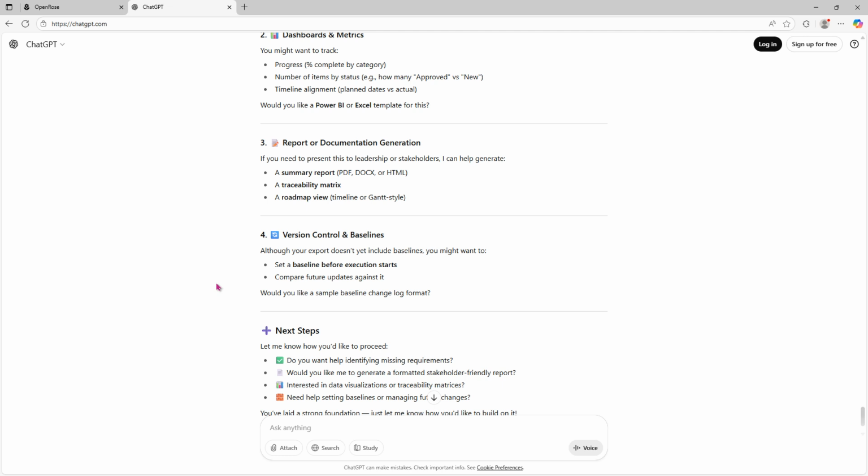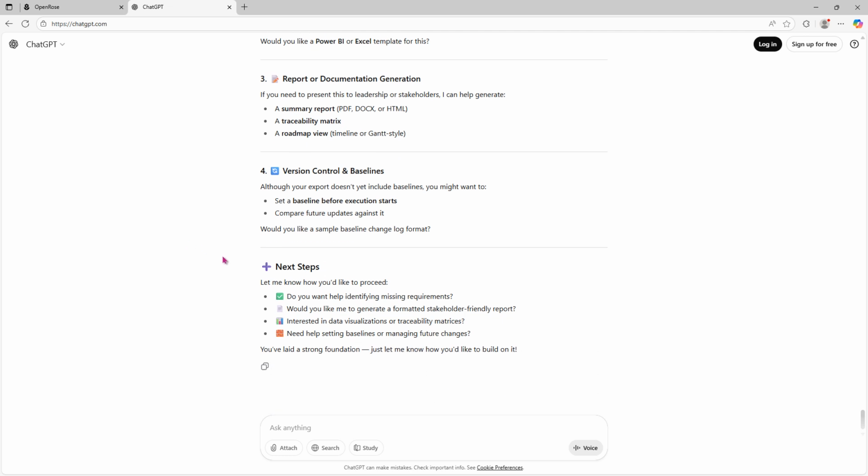It can actually help me with many things. It can help me produce a traceability matrix or roadmap view or summary report. It can do quite a lot for me already because it knows the structure. So I have prepared some more questions. Now the context is set. So context provisioning, a context engineering sort of environment, is already being set up in just a few simple communications where I have sent the detail about my requirements over to the AI platform.